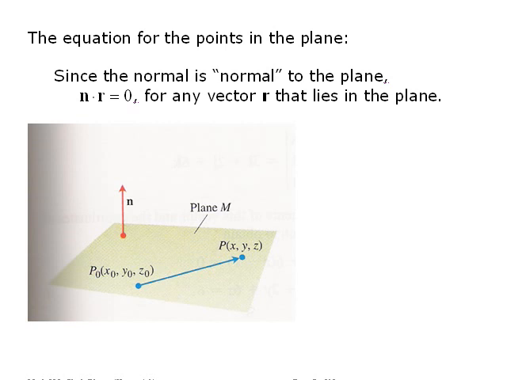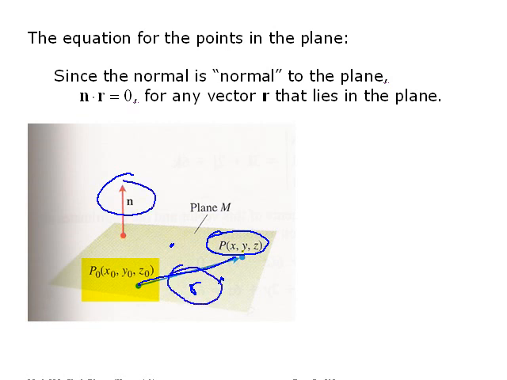So the next problem is to take that normal and write the equation for the points in the plane. Not all problems will require this, but if it's required to get the equation for the points in the plane, then you use the normal to do it. And you use the idea of a dot product. If I have some reference point in the plane, P0, some point I know, and P is any point in the plane. It could be over here, here, here, it doesn't matter. It's just some arbitrary x, y, and z for a point in the plane. I can create this vector, which I'll call r, and the dot product of the normal and this vector is going to be 0 because the normal is at right angles to the plane.